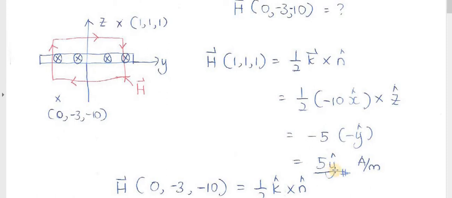So it will be 5 in the y-direction. You can actually use your right hand to determine the direction of the magnetic field. So the red one will be the direction of the magnetic field, by using our right hand. This is the direction of the current. So our four fingers will be in this direction. So it is the same as the direction that we calculate.